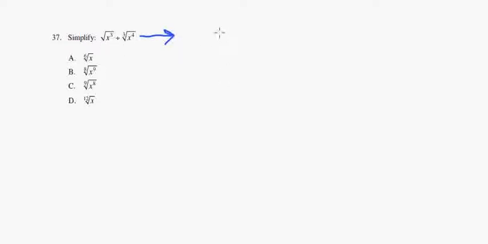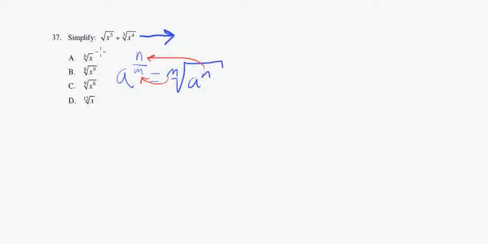Okay, so for the square root, I'm going to use the rational exponent rule to convert the radical into an actual exponent. I'll just write it quickly here. If I have any rational exponent, this is going to be the nth root of a to the n, and this rule goes backwards also. So if I'm given a radical, I can convert it to a rational exponent just by going backwards. Index becomes denominator, this power becomes numerator.